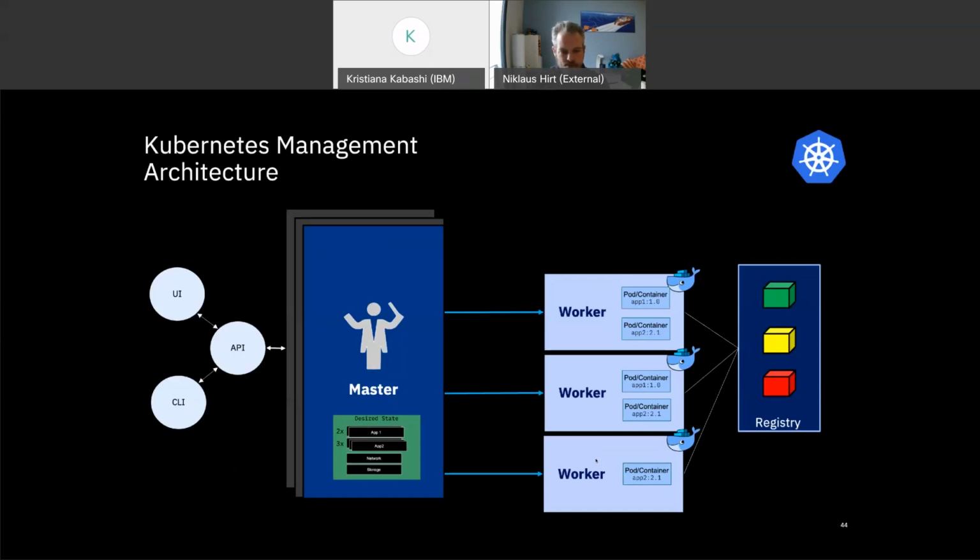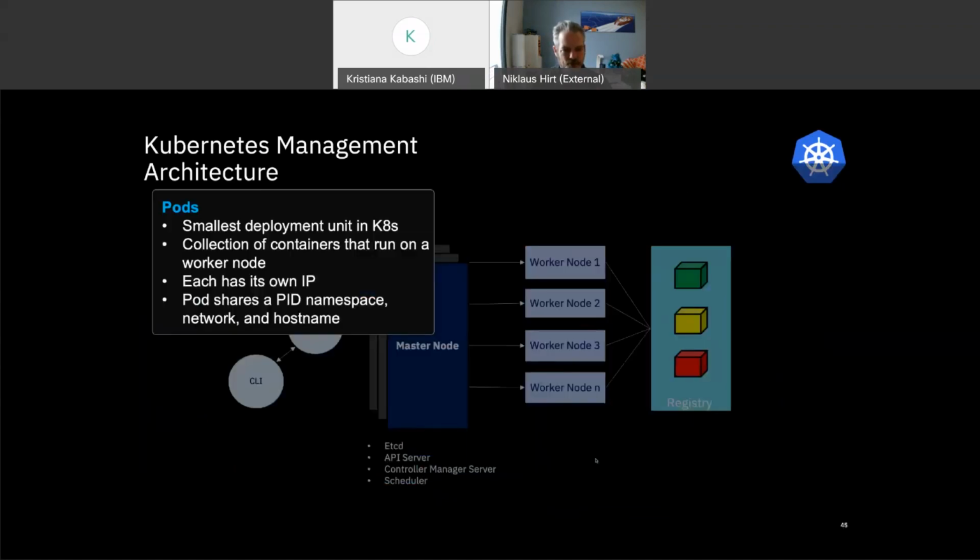So it's extremely robust. You can unplug a whole worker node, and it just reshuffles the containers, the pods running on other worker nodes that are available. So it does that automatically. Desired state. And there's an endless loop that just looks at it. What do I have? What do I want? And tries to achieve this final declarative state. Now for the terminology rapidly, a pod is the smallest deployment unit in Kubernetes.